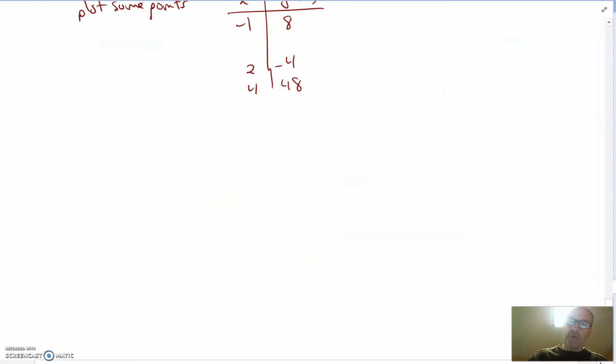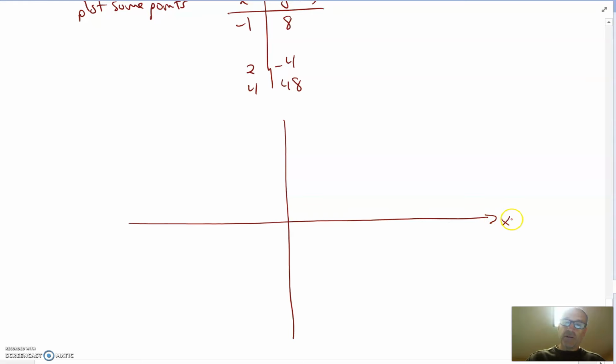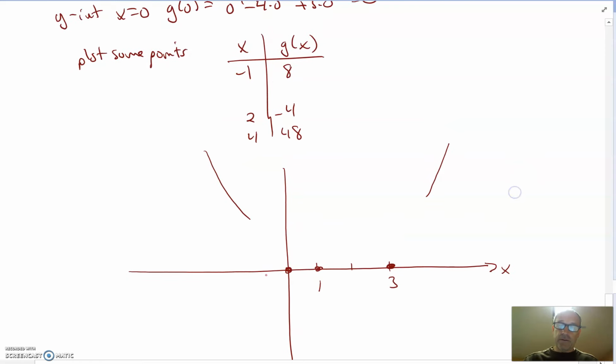Okay, now let's graph this polynomial. It has up to 3 turns. It crosses the x-axis at 0, 1, and 3, and the end behavior goes up on both sides. So it goes up on this side, and up on this side. Plot some points. I'm going to erase this. Let's say 8 is up here, at negative 1, 8. Then 4 is way up there, off the chart, so I'm going to put it way up there, roughly. And then at 2, we have negative 4, right about there.